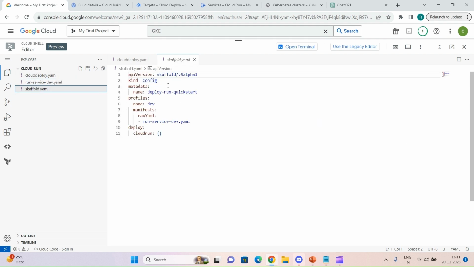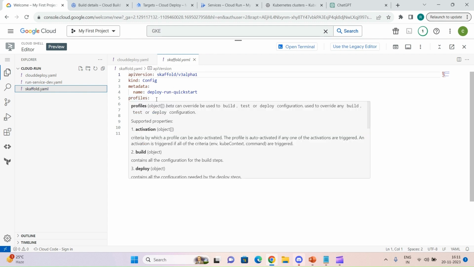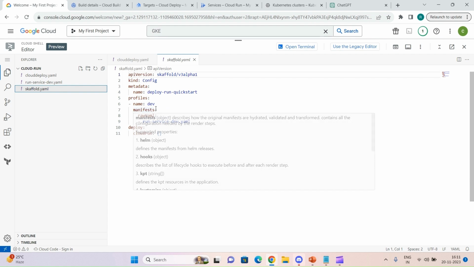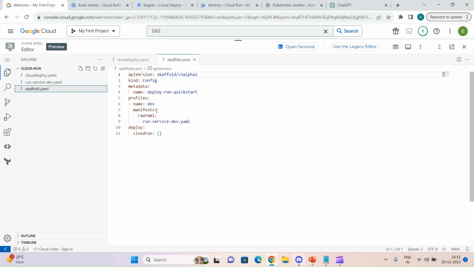In this scaffold we are using a config, again a name, and we use profiles specifically. So we are using a profile whose name is dev, and this is a manifest. In the manifest we are asking for raw YAML, which will be using this specific file, run service-dev.yaml. So the configuration is a little bit different between Kubernetes and Cloud Run, which we define in the scaffold.